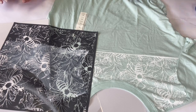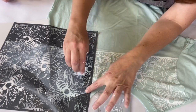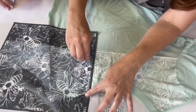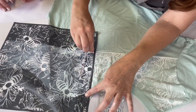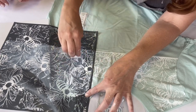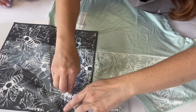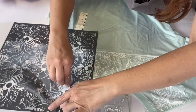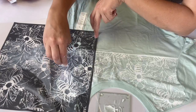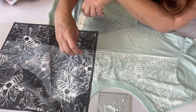So I'm just reloading my glass container and getting my white spreader. So this allows you guys, see how we've created the yolk with the tape. That's our tape line, so that way that white is showing. And then we're filling in all around the neckline and the sleeve, so that way you've got this beautiful pattern from this brand new stencil just on the front. And we're doing it with just our white ink, which is very complementary with this pale green color.